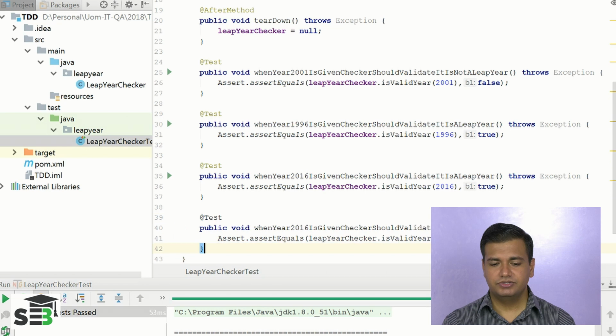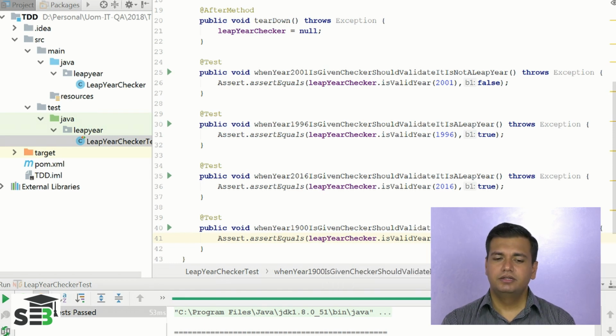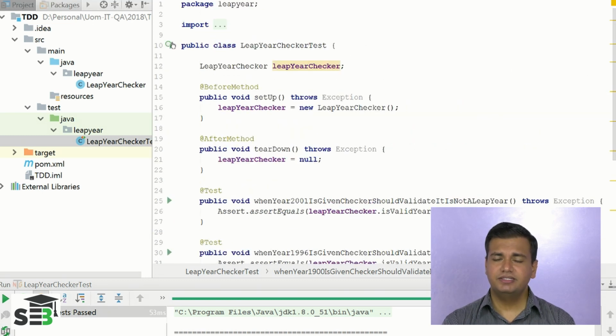and change the values. So the year is 1900, it's not a leap year, and when I give year 1900, I'm expecting it should return false. Okay, so now in my program I have 4 test methods. So let's see what will happen when I execute the program.